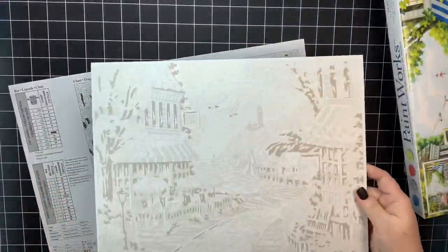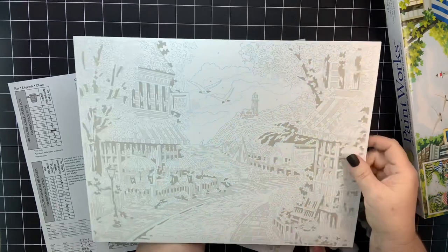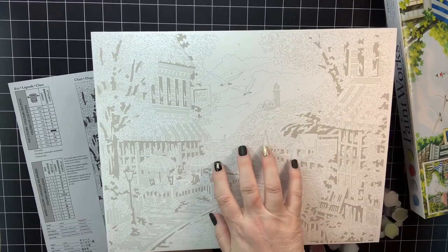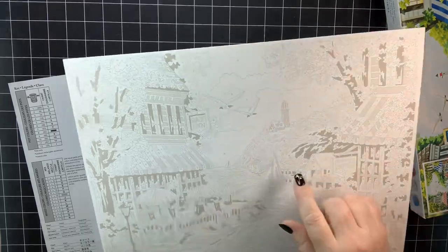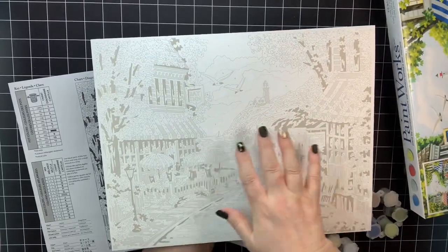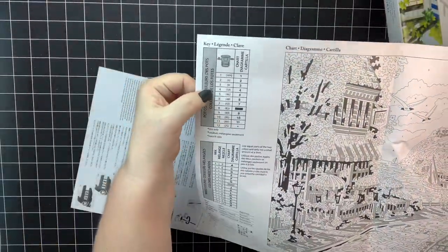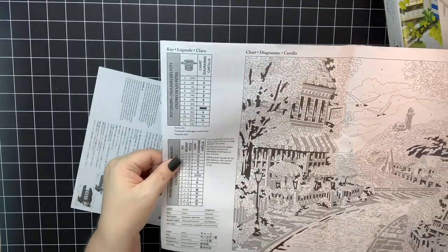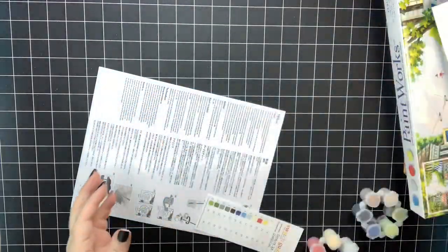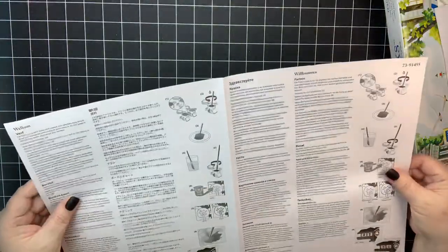It's no different than the one I did before, but let me show you. The paintings are on a cardboard or mat board piece, printed in a taupey kind of color — like a warm gray — so when you finish you're not seeing any lines or numbers. The texture is like a linen texture, totally different than a canvas. They also include a reference guide that's very clear, showing you how to mix colors to achieve the colors you need. There are also instructions on the back in multiple languages.